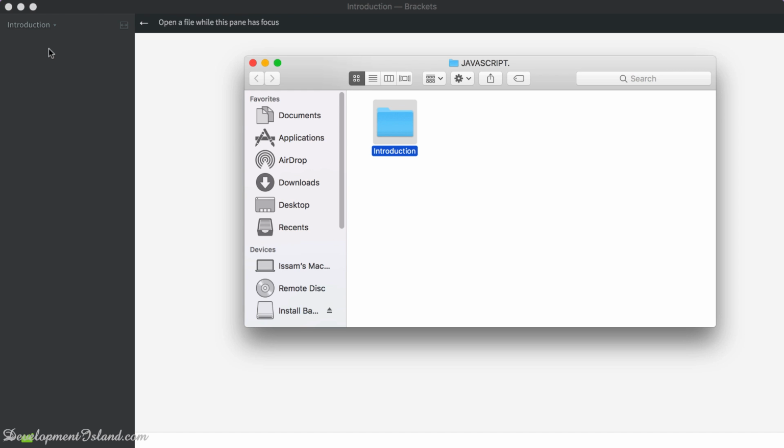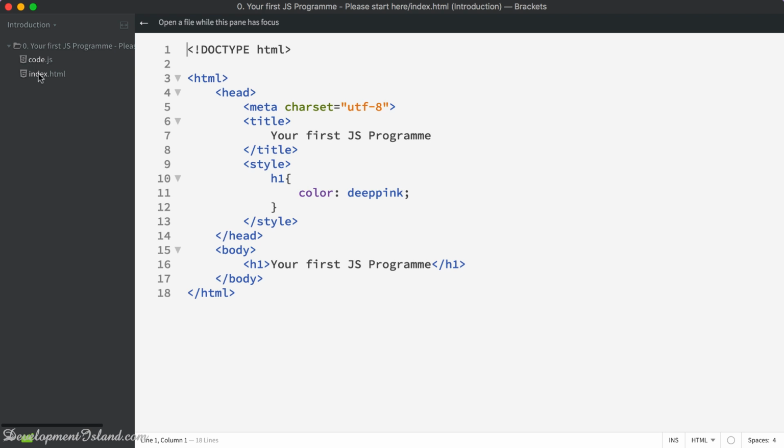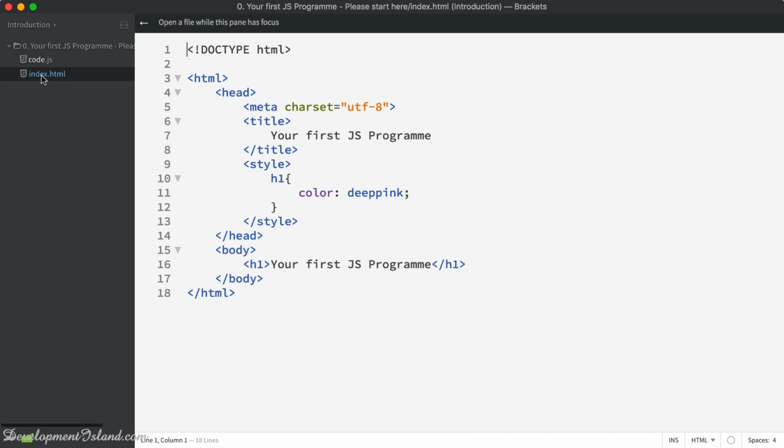So you will find the starting files attached to this lecture. So I suggest you copy the zipped file and then unzip it and copy it inside the Introduction folder, like that. All right. So now we've got our starting code. So we've got our HTML file and our JavaScript file. So at the moment, the JavaScript file is empty, and we've got a basic HTML web page.